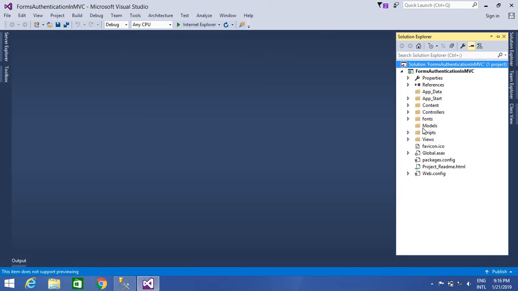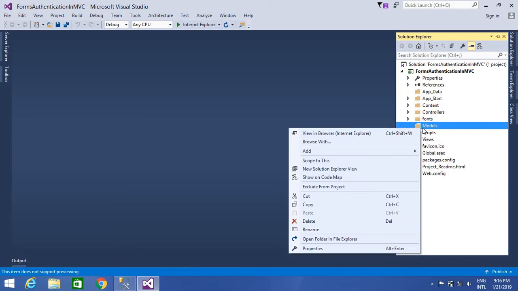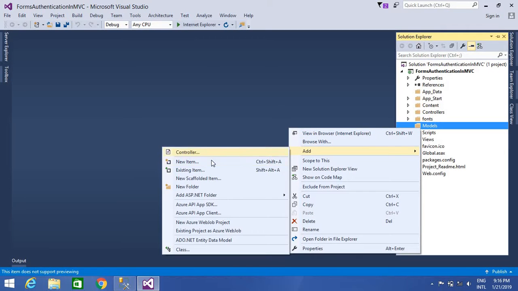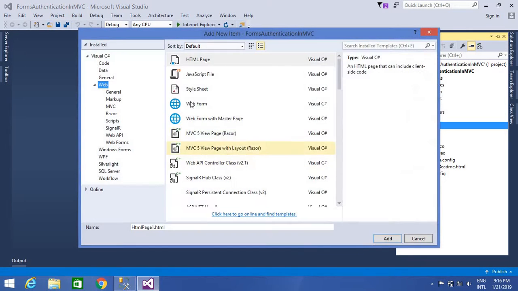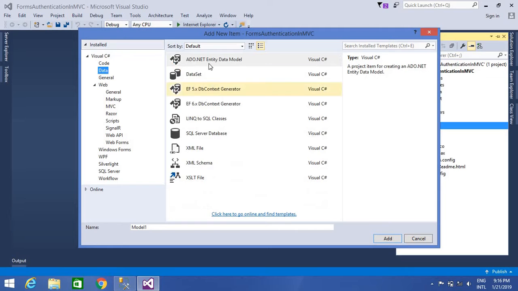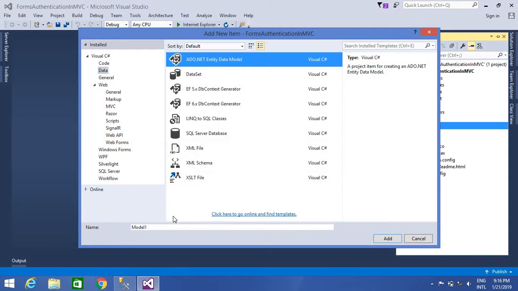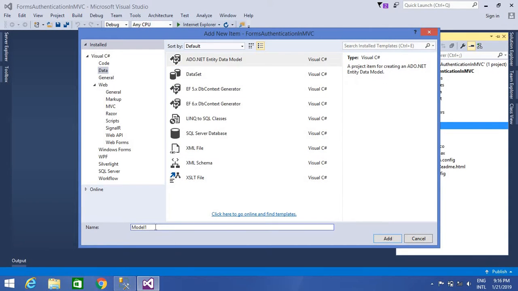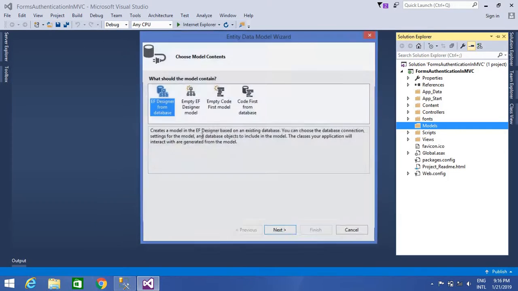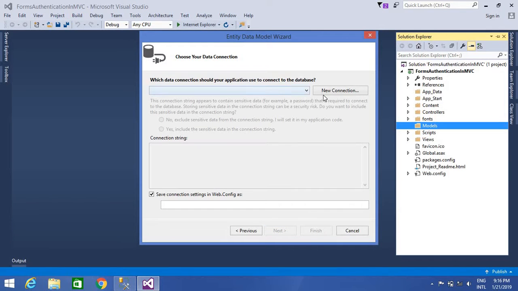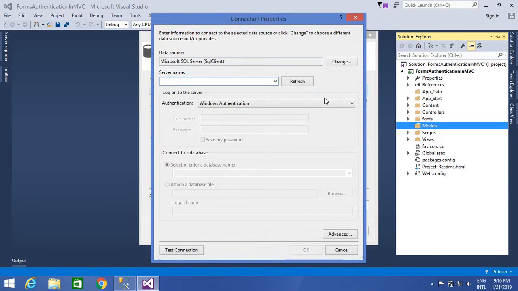So I'm going to right click on the model, add new item, go to Data. I'm going to use the ADO.NET Entity Data Model. I'm just going to give it the name employee model. Select EF Designer from database, click next, go for new connection, and give the server name.